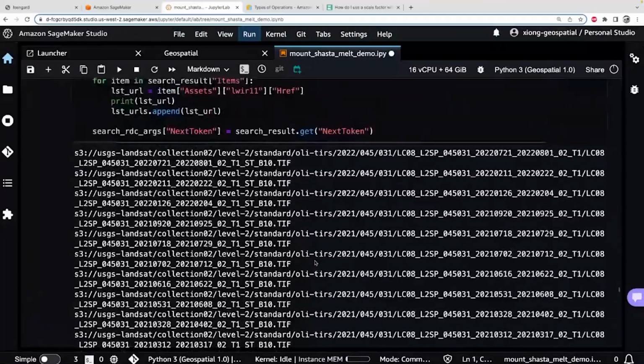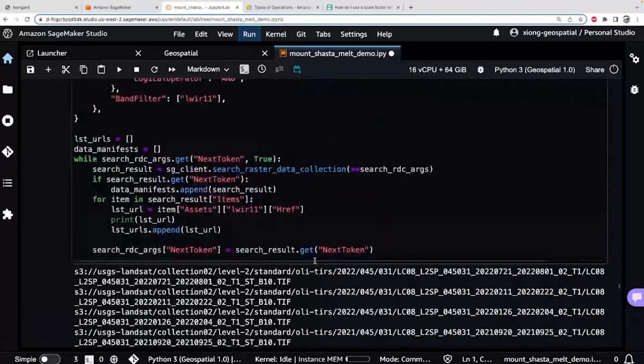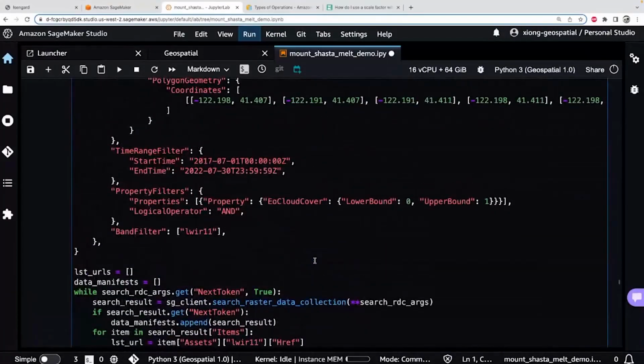Zhang, just to make sure I'm clear, the long wave IR, that's measuring what again? I know that's a spectral band, but what are we trying to get out of it? Good question. This is a satellite called Landsat 8. It was originally used to measure the land cover over the globe, but there are some special bands you can actually use to measure the surface temperature.